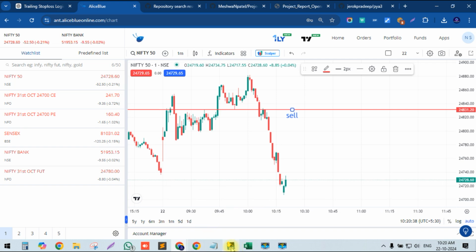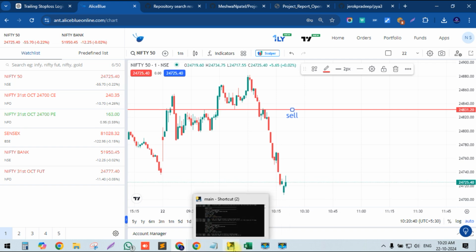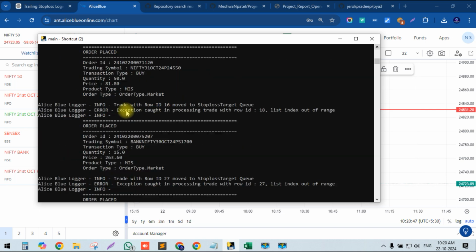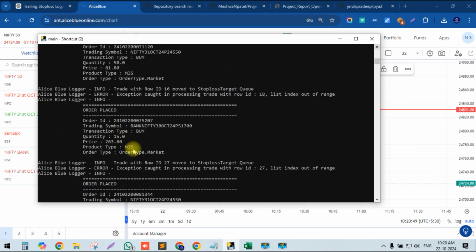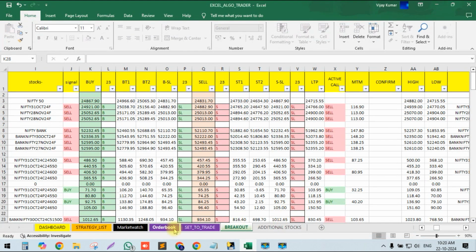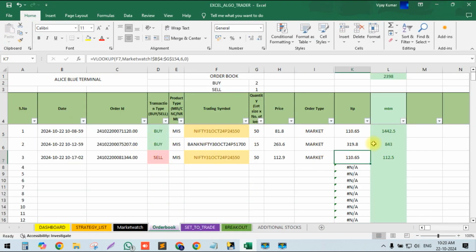Yes guys, I'll just show you how our back record is going on here. You can see here 3 orders are placed. Here also, in our black background, 3 orders are placed. You can compare the time, order placed, lots, how many lots we have given.